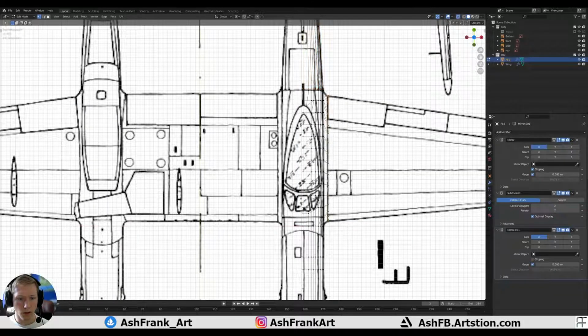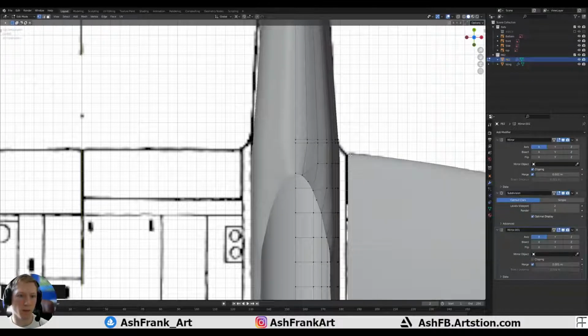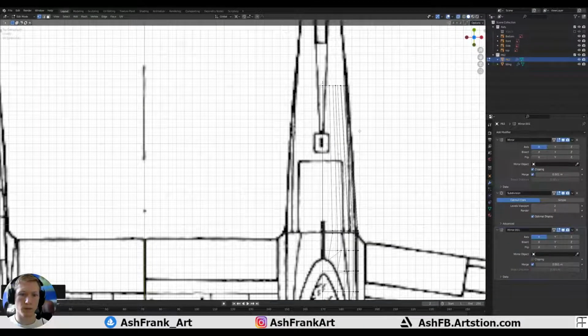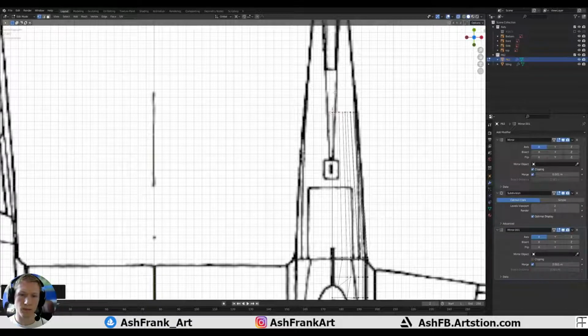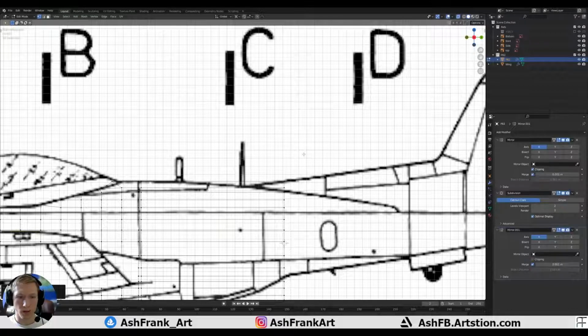So if I just hide that for now, yeah, that's better. So that there is where the tail hits it there.